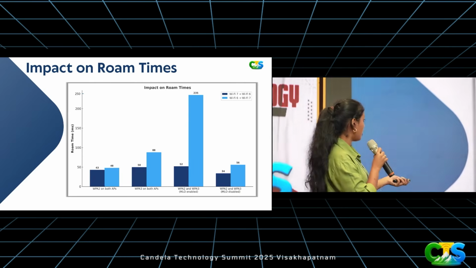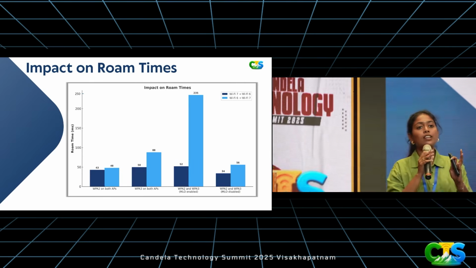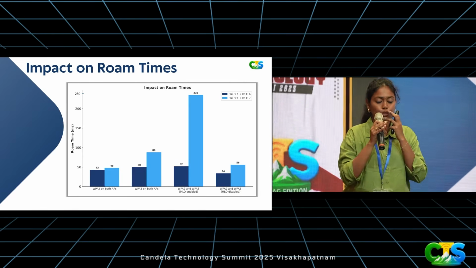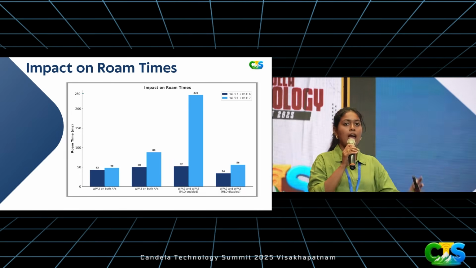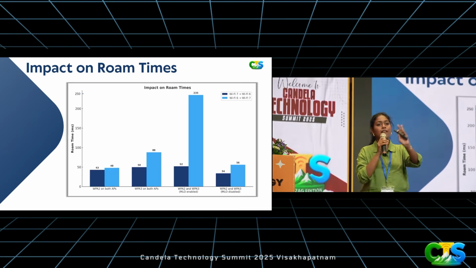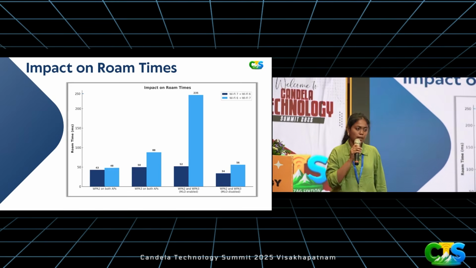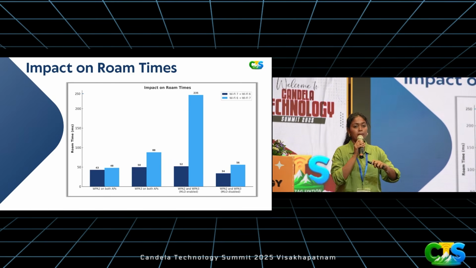So we wanted to validate whether it is a security type issue. What we have done was, we have disabled MLO in the network, and the Wi-Fi 7 AP and the Wi-Fi 6 AP are set to WPA2 security type. And we have validated the same performance, the roam times.